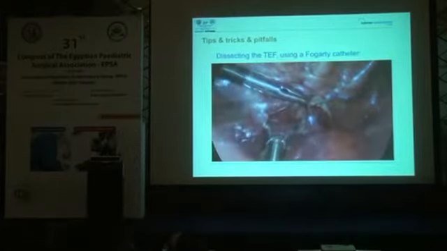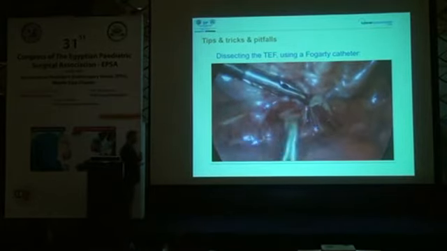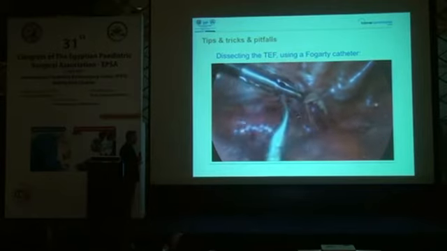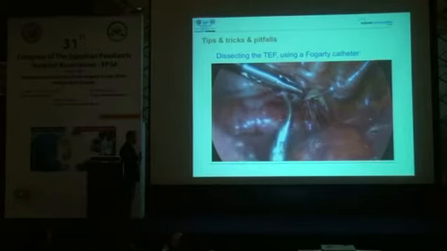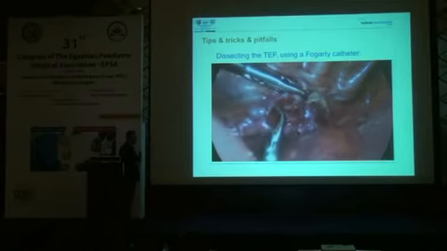This might also be helpful when you have the azygos vein, which is ligated here. This is the one stump of the azygos vein. And again, the Fogarty really nicely demonstrates where you are. And now pulling it back, you see the movement here when the Fogarty has been pulled back.